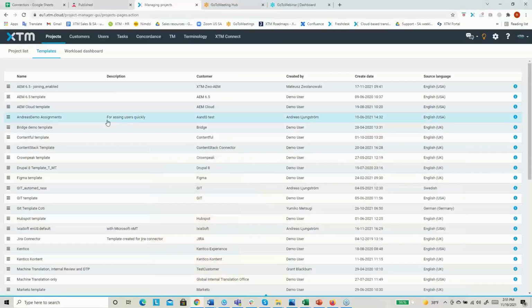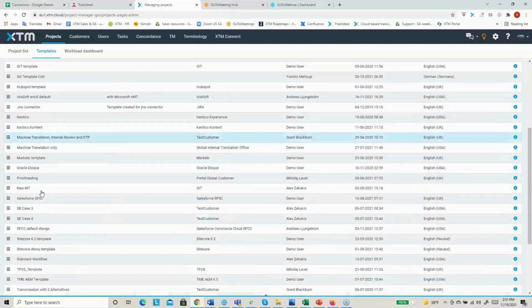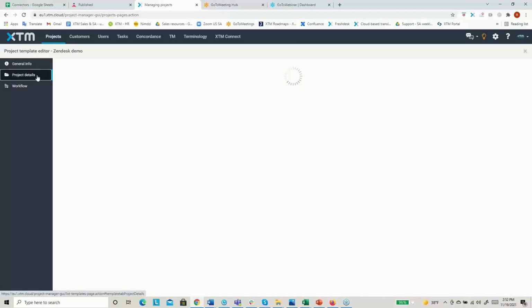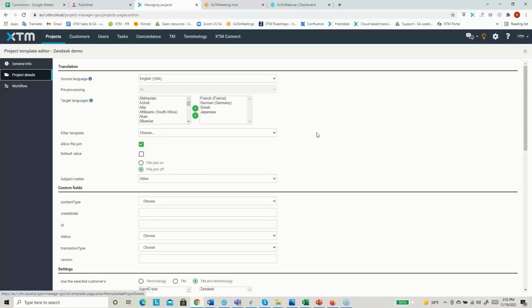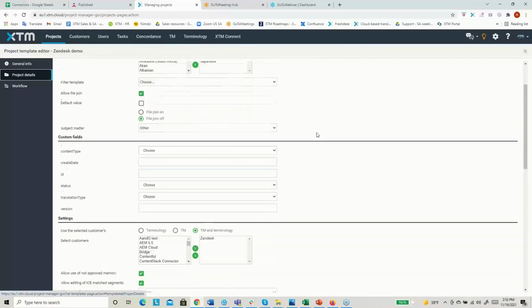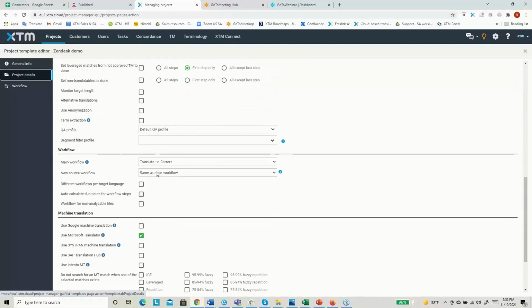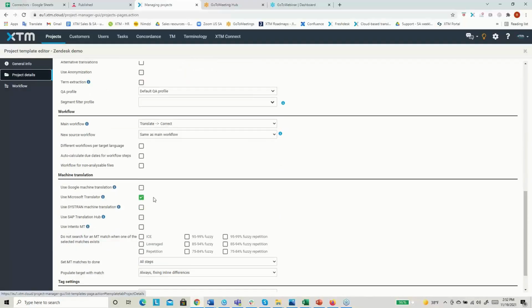So whenever we create a project from the Zendesk connector, from that bucket at least, it's utilizing this project template, which is telling XTM to leverage certain translation memories, to use not approved content, to set leverage matches from done, the workflow that should be utilized, the MT that should be used.